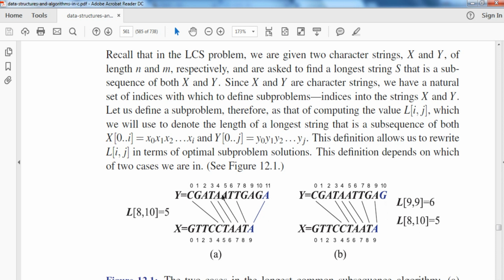And 8, 10, which was this right here, is 5. If you look at 8 from here, 8 is the last index for x, t, and 10 is the last index for y, g. So for 8 and 10, what is that?